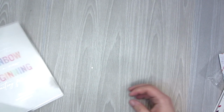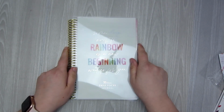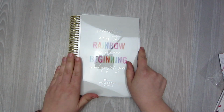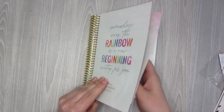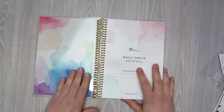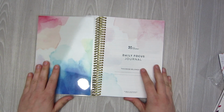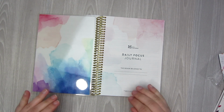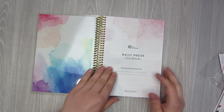All right, last but not least is the planner. Daily Focus Journal. Love the gold coil. Some people aren't crazy about gold, but I love it. The inside of the cover is the watercolor. I think watercolor was this whole theme. Maybe this is like a sneak peek. Maybe the next theme for Erin Condren's watercolor. That would be awesome because this is just stunning.